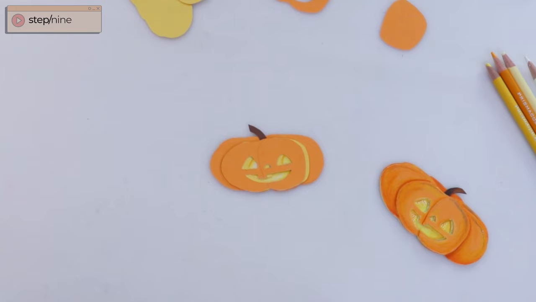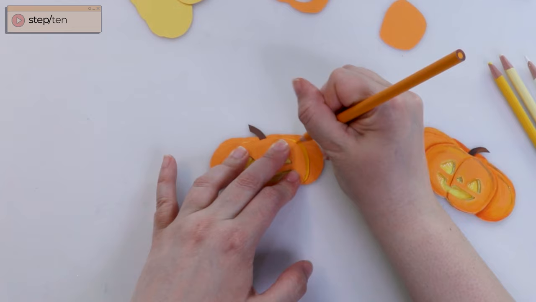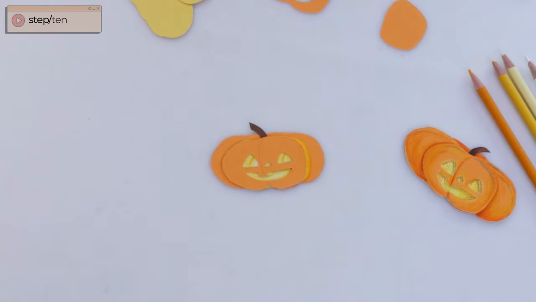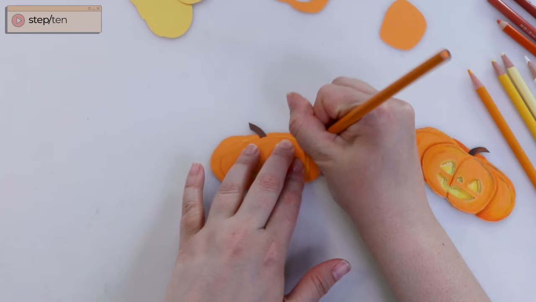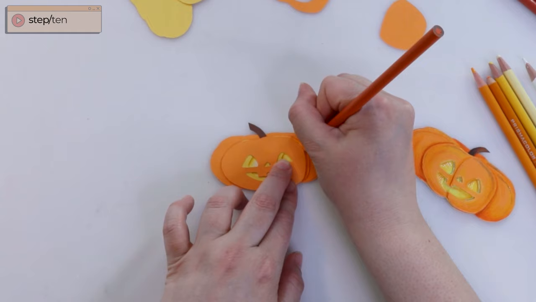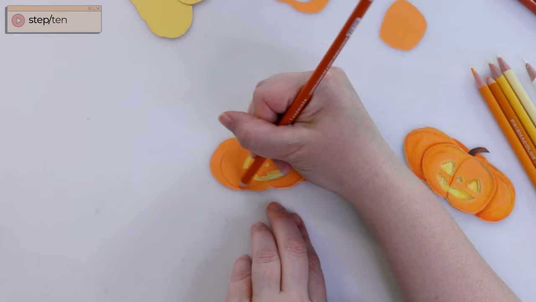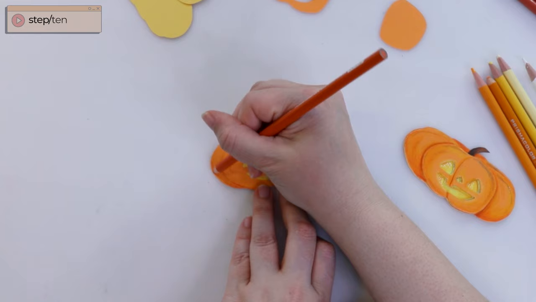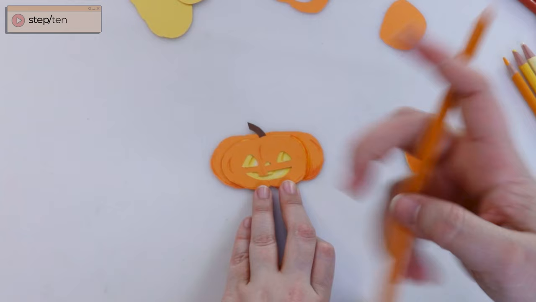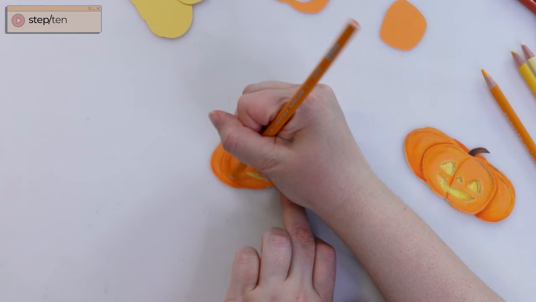So the first thing that I'm going to do is take my orange pencils and go ahead and color over that yellow piece of paper or edge that is sticking out, and I'm basically going to blend it and make it look like it's part of our original pumpkin. Then with a darker orange pencil, I'm going to add shading around the bottom edges of my pumpkin as well as the edges of the cut paper pieces, as you kind of see me doing here. So this is going to create a light line along the edge and just help those shapes to pop a little bit more. Once you have those shadowy lines laid out where you desire, go ahead and take a lighter orange pencil and blend those out a little bit so they're not as drastic.